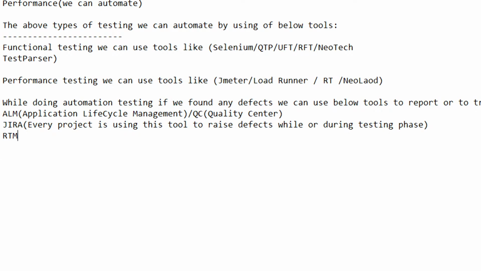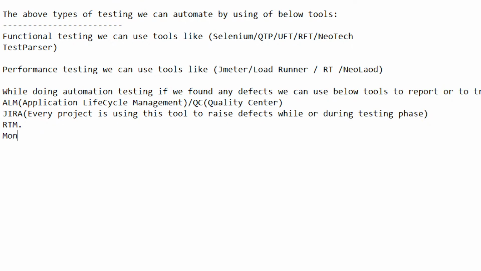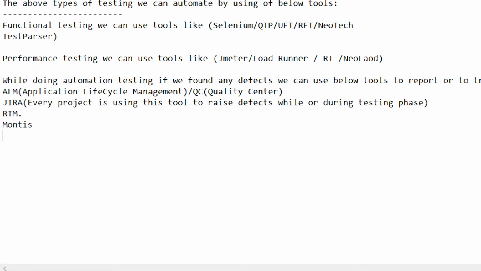The RTM tool we can use to raise defects while performing testing on a particular application. These are all called bug report tools: ALM, Jira, and a few more tools like Mantis and Bugzilla.